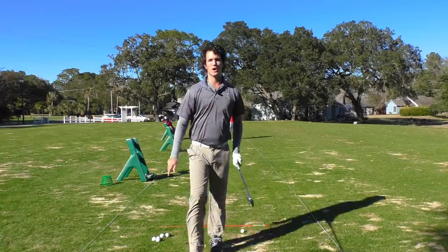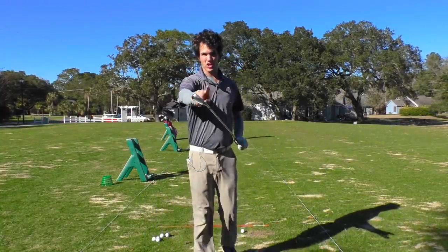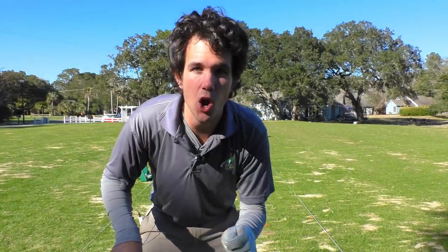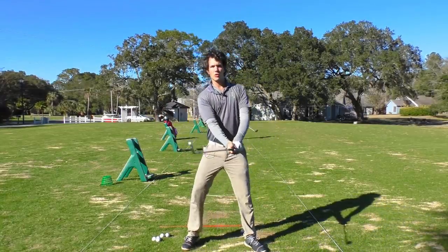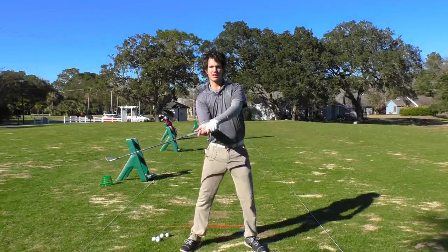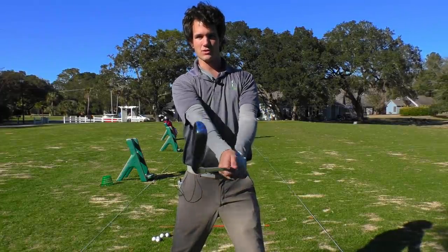In the amateur way, the club face is rotating a whole lot. The club face determines the start direction of your golf ball. So if you want the golf ball to start in the same direction every single time, you need to know where that club face is at impact for that 1 millisecond in time. And if you're consciously rolling the hands hard after impact like this, that club face is shutting down really fast. This is what happens when I turn my hands.